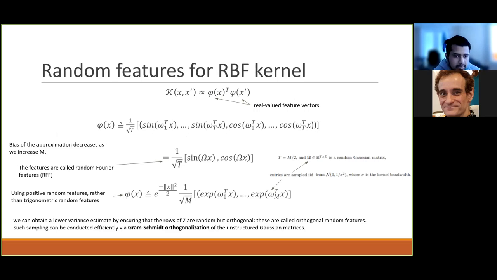So we see an example of random features for the RBF kernel. There are lots of equations as before, which is hard to understand. But here, this T kind of represents a mean, like if we have m variables, then we divide by m to find a mean. This represents that, because T is m/2, and this is a random Gaussian matrix here. This matrix is sampled independently from a normal distribution, where sigma is the kernel bandwidth and so on. We can read all the stuff, which is not easy to understand.